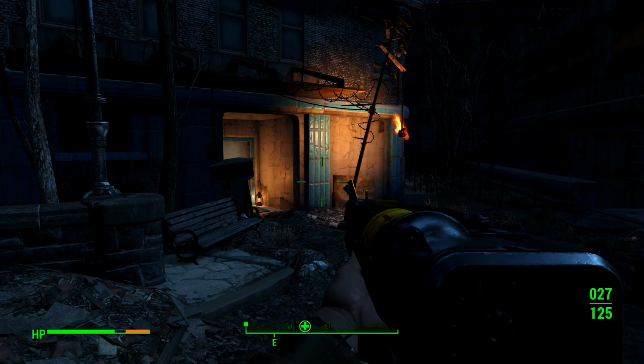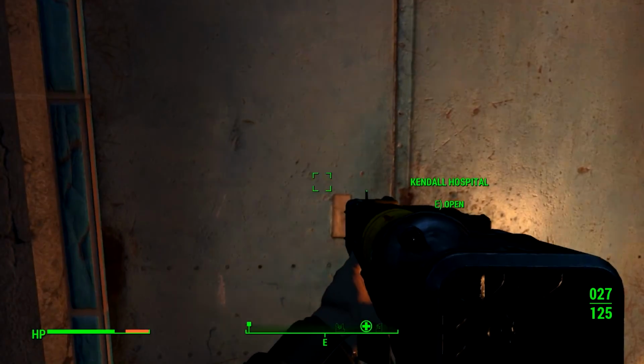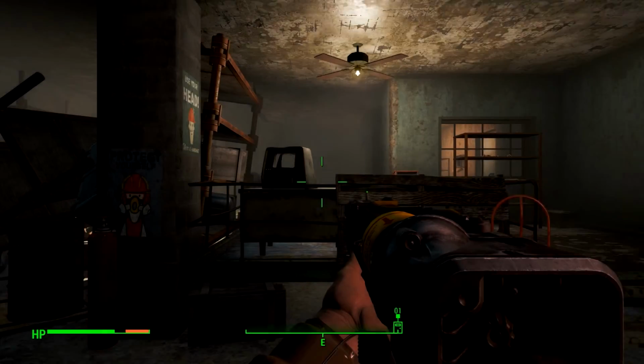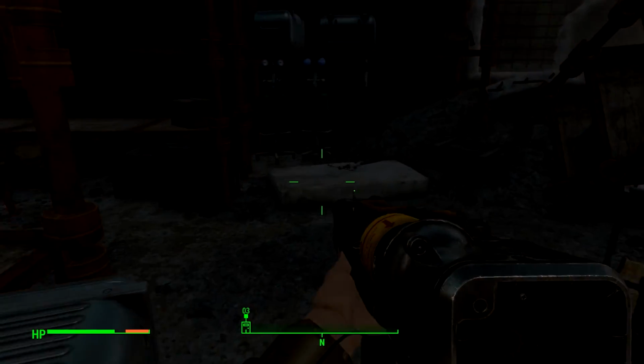I just came across a hospital while heading towards our objective. So I think we're going to go in and check it out, because medical things, Stimpaks, RadAways, are always good to have more. And they take up like no weight, so it's definitely a good idea to scavenge what we can from this place. Hopefully there's not too many evil things inside. But we'll see what happens.